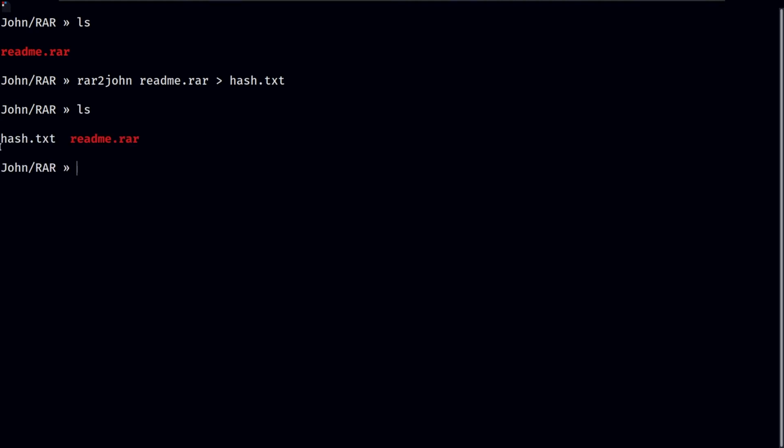Once we have a file that John the Ripper can understand, we can once again say john, use the wordlist flag to specify our wordlist, and finally, indicate the file that we just created.